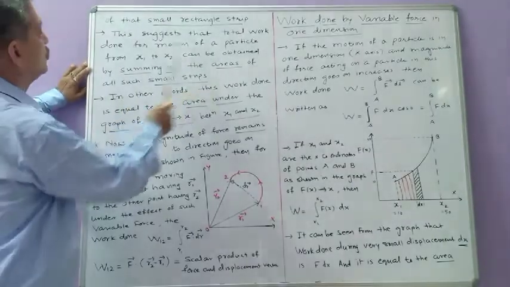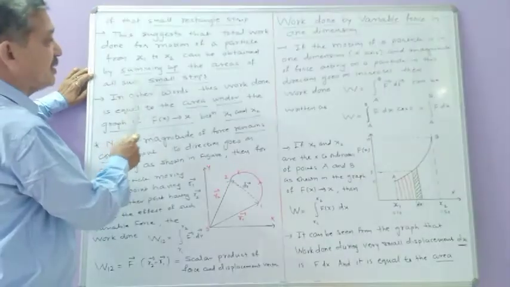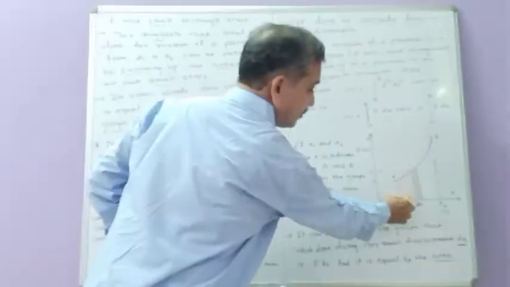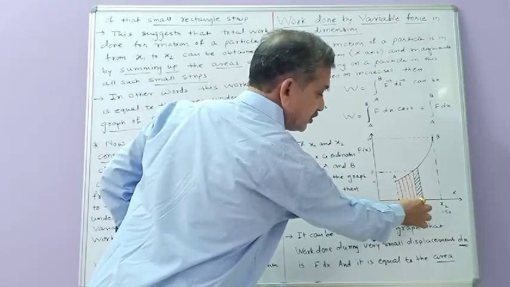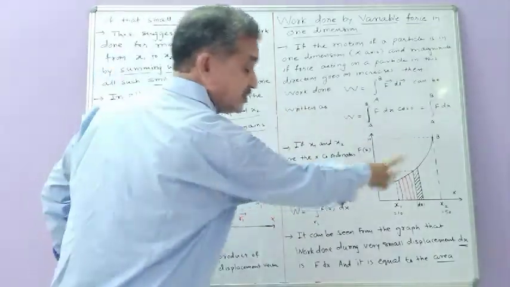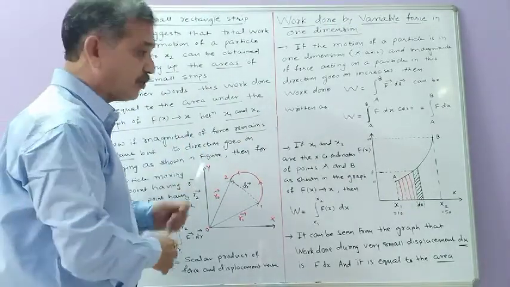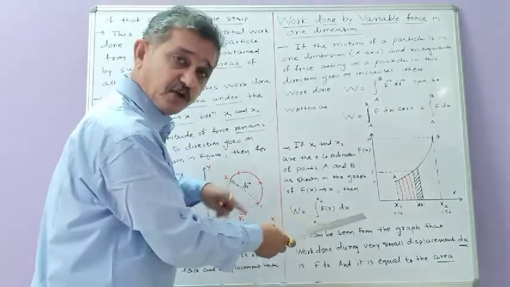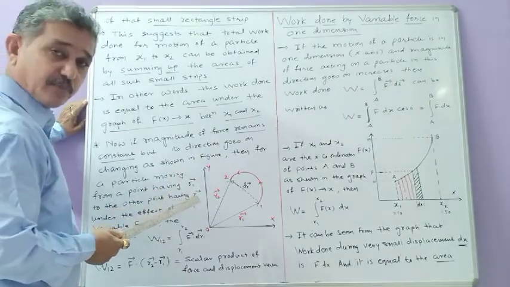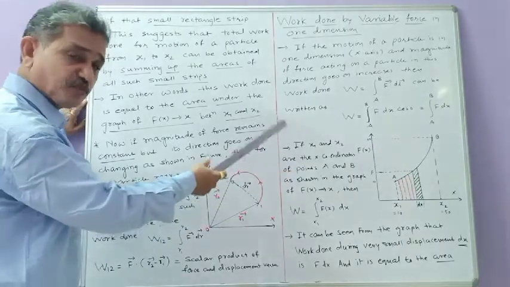So this suggests that the total work done for the motion of a particle from x1 to x2 can be obtained by summing up the areas of all such small strips. तो पहली स्ट्रिप का एरिया प्लस दूसरी स्ट्रिप का एरिया, तीसरी स्ट्रिप का एरिया, चौथी स्ट्रिप का एरिया, पांचवी स्ट्रिप का एरिया, छठी स्ट्रिप का एरिया. तो इस तरह से जितनी भी स्ट्रिप x1 से x2 तक मिलती है, तो ये सारे स्ट्रिप्स का एरिया और वो एरिया का सम आपको क्या देगा? टोटल वर्क डन during the displacement of a body from x1 to x2. तो अब आपको यहाँ पे समेशन यूज करना पड़े, and summation then results into integration, because each strip is as small as possible, very small.